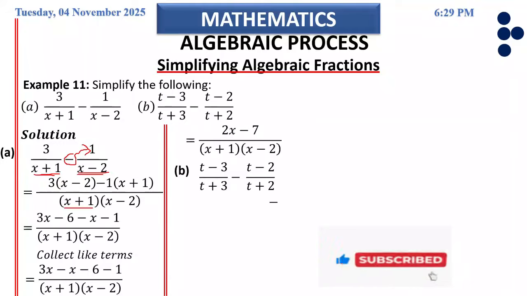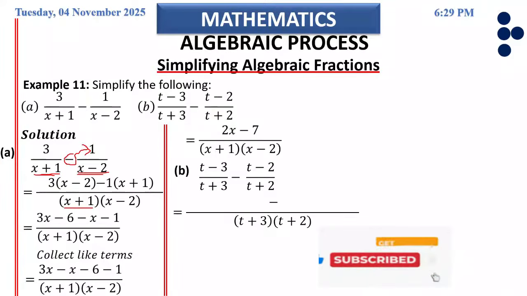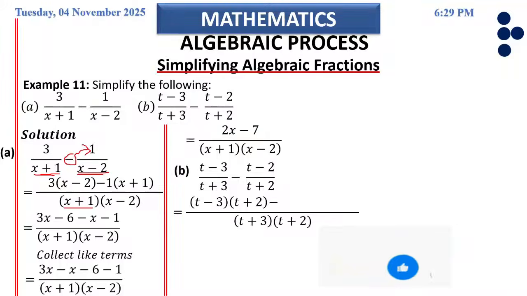It's only that you also have a binomial at the numerator there, but the solving is as easy as it comes. So from what you have there, you agree with me that our LCM is t plus 3 and t plus 2, which you're going to, of course, divide by t plus 3, t plus 2 divided by t plus 3. So we are left with this alone. So this multiplying this. So that's how we come about this.